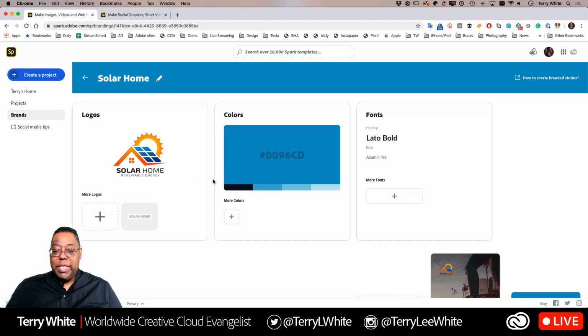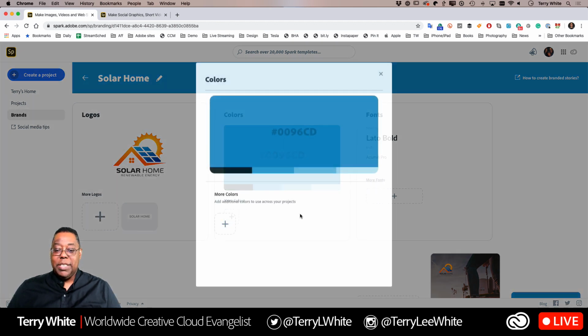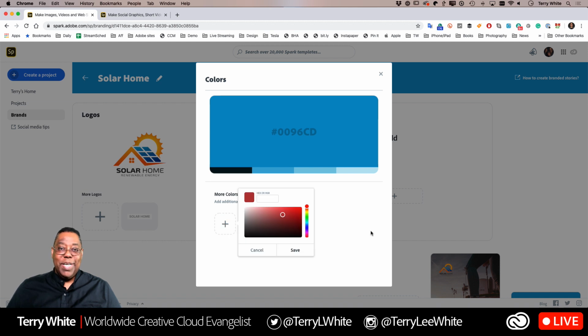All right, the next thing is, let's say I want to add more colors, which I do. So the blue was great. It picked that up right from the logo, and I can change that if that's not the exact color I need. But let's say I want to add in a different one. Well, if I want to add in more colors, and I'm talking to the Spark team, I know you're watching this at some point, it'd be great if you gave me the logo choices again, because there was another orange in there I wanted to grab. But nonetheless, I'm going to do it the other way.